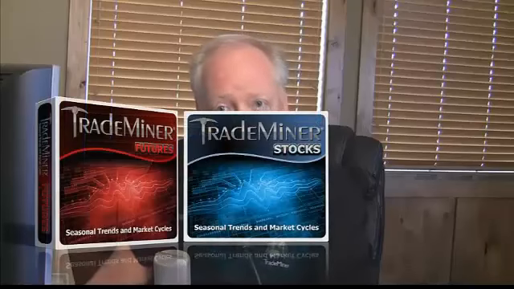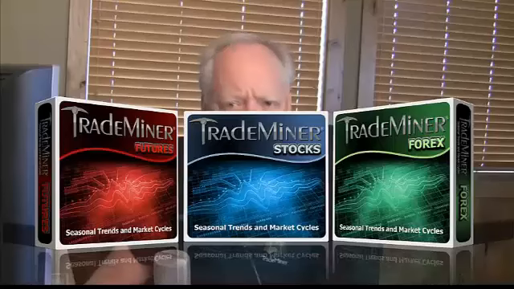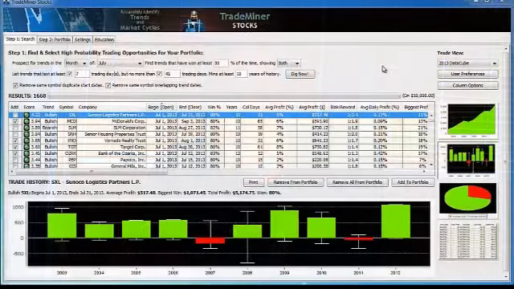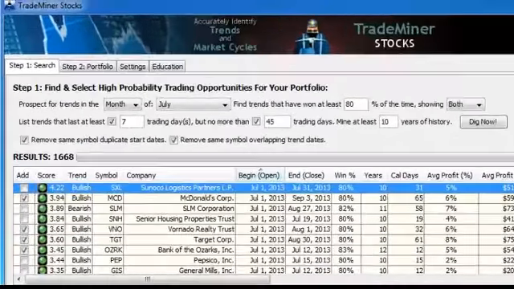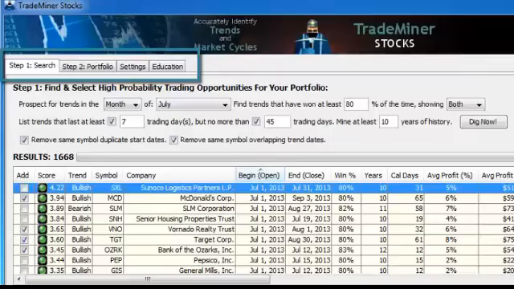Although we have three versions of TradeMiner, one for stocks, one for futures, and one for Forex, I can only example one at a time, obviously, so I'm going to example the stocks version, and just keep in mind that each version of TradeMiner works exactly the same, given a few minor differences specific to each particular market. What we're seeing here is the graphical user interface we've designed for TradeMiner, and you can see that we've given it a very streamlined work environment, making it as user-friendly as possible. Notice that we have 4 tabs in the upper left corner, which is where each step of the research process is outlined.